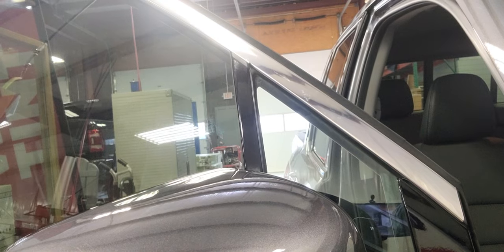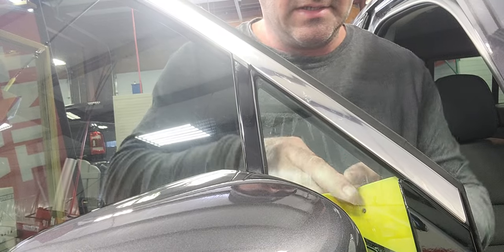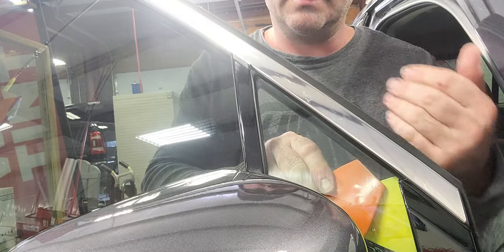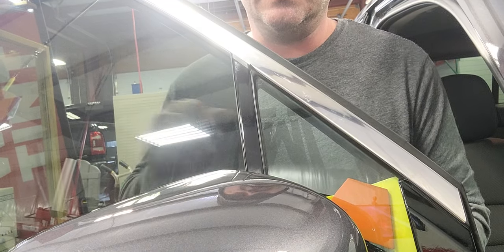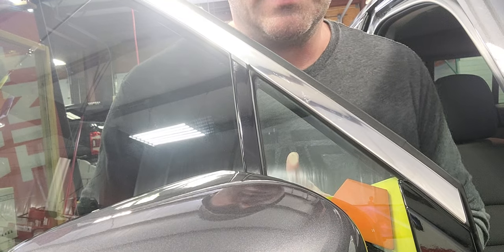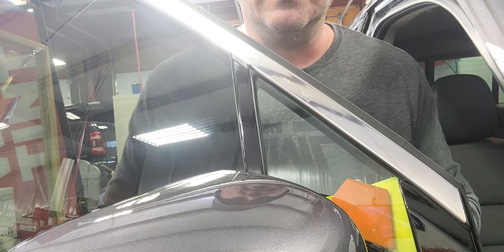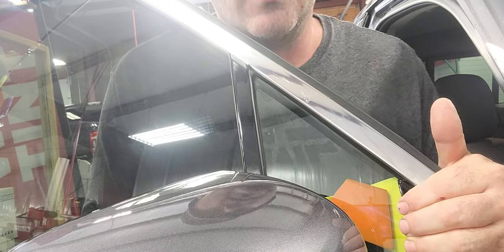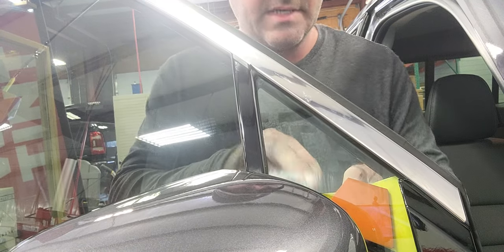So basically while I'm sticking this big window, I would shoot some water in this front corner. Generally one of the first things I do — I would take this card and shove it as far back as I can into that, then take the second one just to get a little extra distance on it and shove that in there as far as I can. I have cleaned this window already, paper toweled it, all that good stuff. This back rubber piece is already flexed back enough to allow me to slide that film in there.